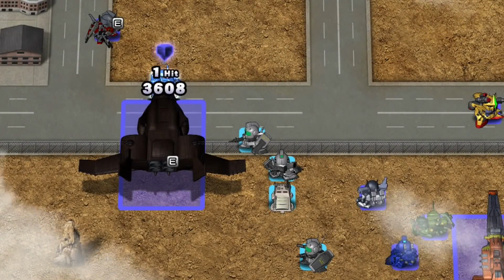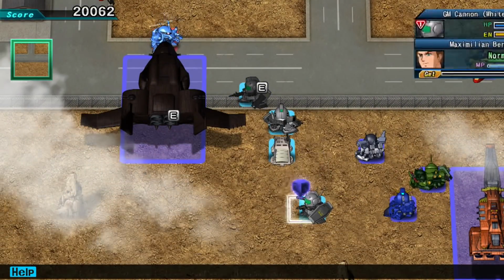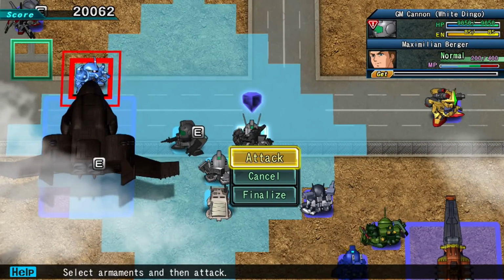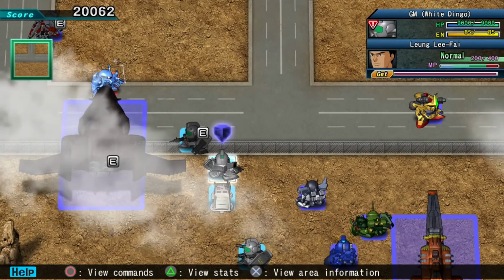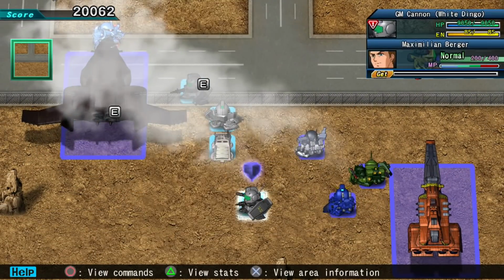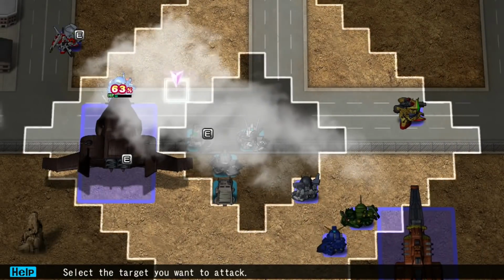Alright, so I've had Pierce attack him, and I did get a special message. I'm kind of tempted to let Pierce finish him, but if Mike can get it, it won't fill his get gauge, but I'll have to do this mission again, bearing in mind that there is a get gauge for the White Dingo cannon, because I'd like to have that. But let's see if he can do it.